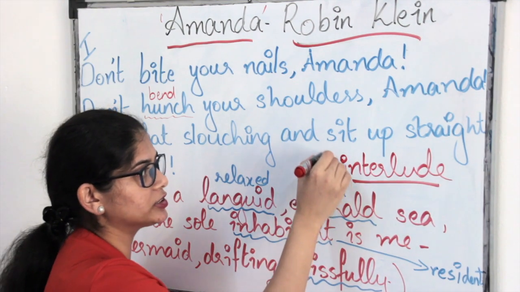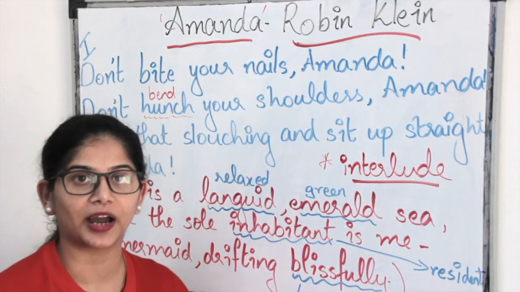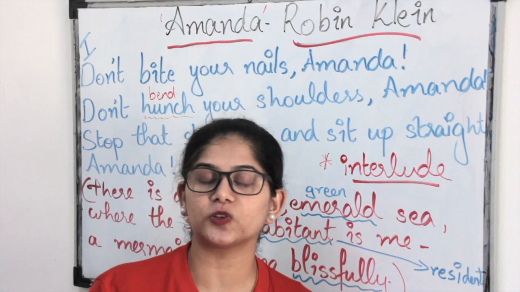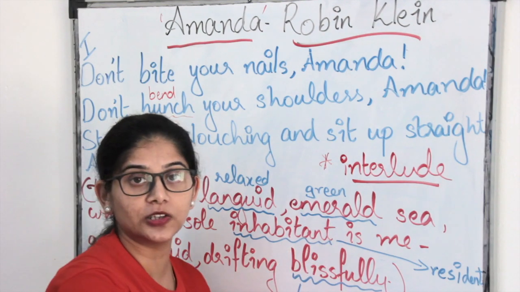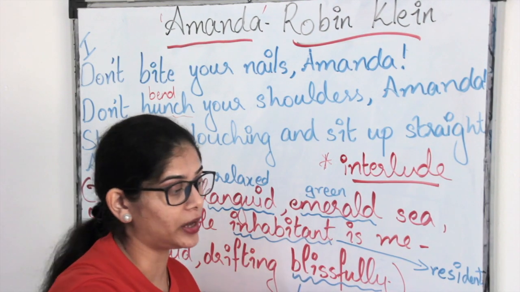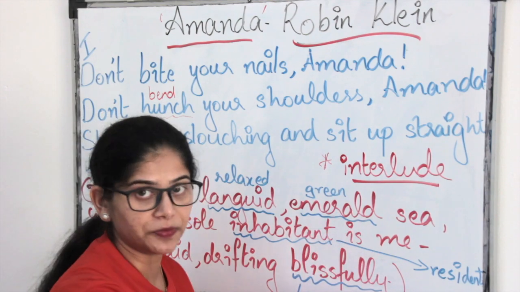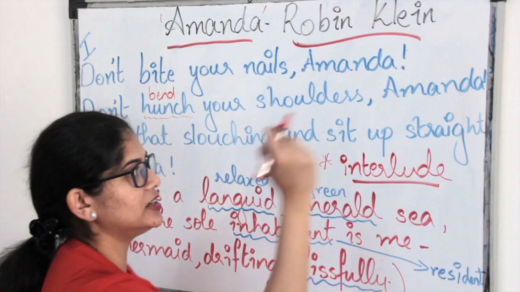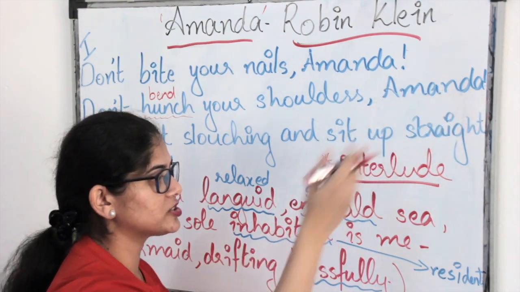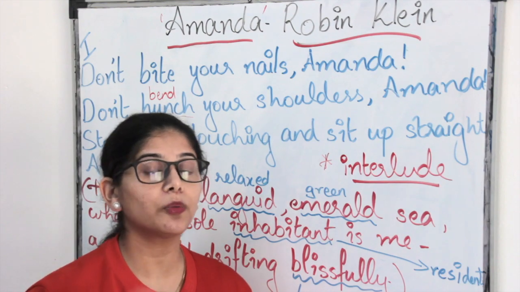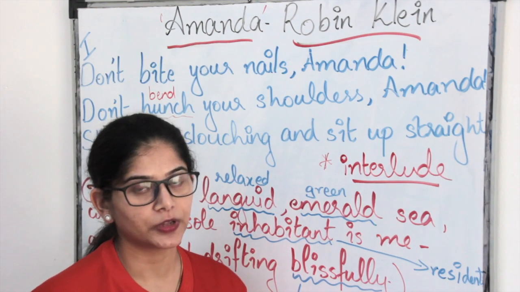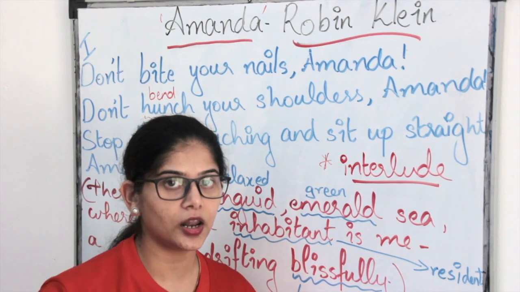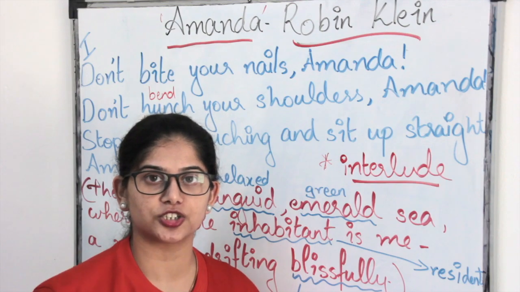So now, what is an interlude? An interlude is something put in brackets in between the poetry lines, where the poet is trying to say, actually, this is the original feeling of the person he is speaking about, Amanda. This is a dream. This is what she's aspiring to. This is her passion. And this is something different. Mother is giving instructions and the girl is in some other world. Now we'll look line by line, so it'll be very clear. Have one thing in mind: the name is Amanda, a teenage girl, and in the poem the mother is giving instructions to her daughter.